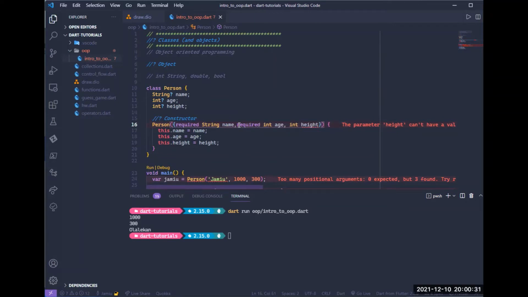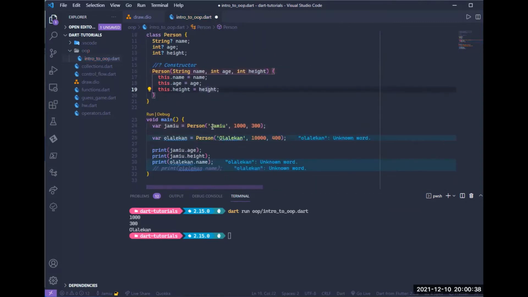We can get rid of the curly braces and it will work just fine. But as you can see here, we have to know the position. You can see string name, int age, int height. We have to know the position when we are supplying the value here. For instance, if we mess up the position here, we say, okay, we don't want age to be here, let's say we want to supply age here.